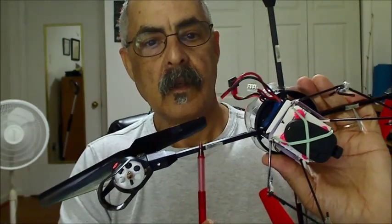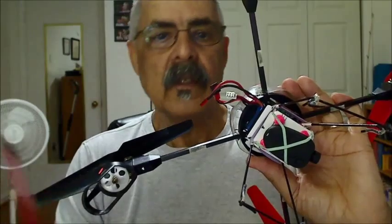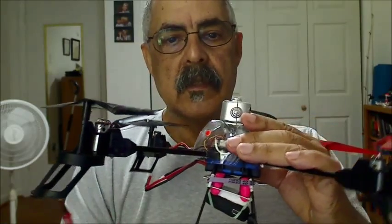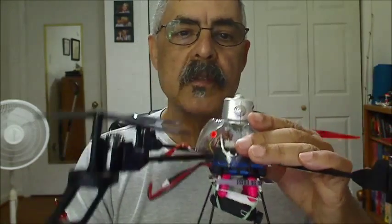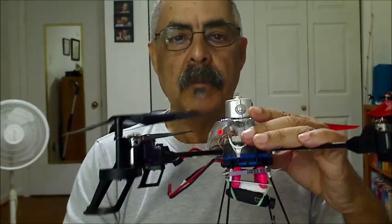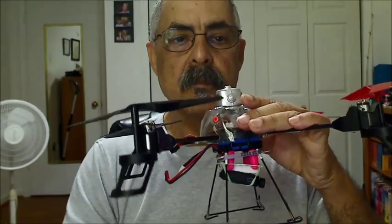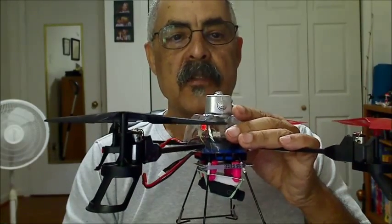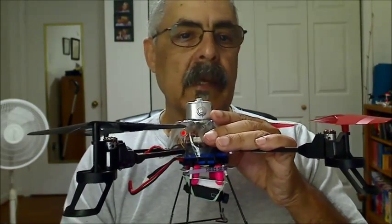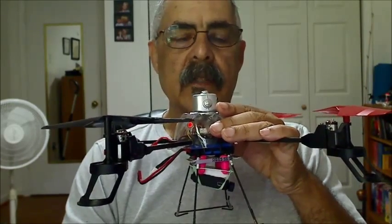These little things right here glow in the dark — it's got day-glow material on it, so at nighttime it glows a little bit up in the air, which is pretty cool. I call this the 'bomber' — this does most of my heavy lifting. I have a Mobius camera and it works with that as well, although it's heavy and you can definitely feel the difference in the control. I've burned a motor or two out of it, but that's really easy to fix — if you've got halfway decent skills with a soldering iron, it's not difficult at all.